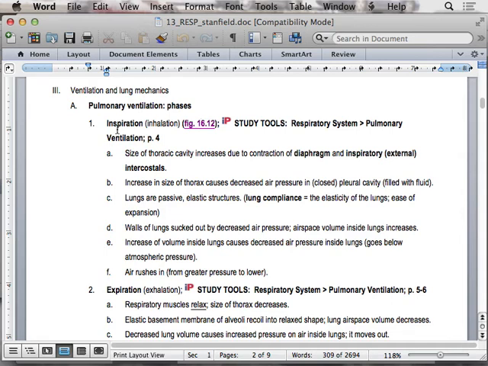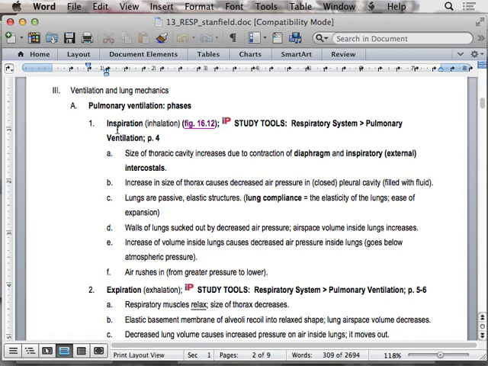It's not hard. The process of inspiration or inhalation is simply simple physics. I will explain to you why the lungs are stuck to the thoracic wall in a little bit, but let me tell you that the lungs are stuck to the thoracic wall, kind of like 2 slides are stuck together when you get them wet and then try to pull them apart. There's negative pressure in there, and it keeps the lungs stuck to the thoracic wall. So whatever the thoracic wall does, the lungs are stretchy and they follow it, as long as you don't puncture the cavity. If you puncture the cavity, then the lung will collapse, but we're not going to do that yet.